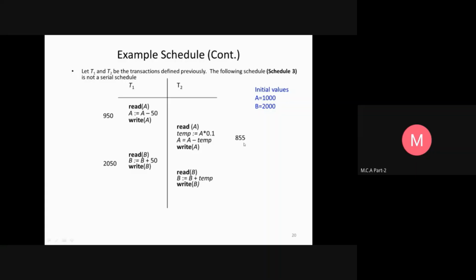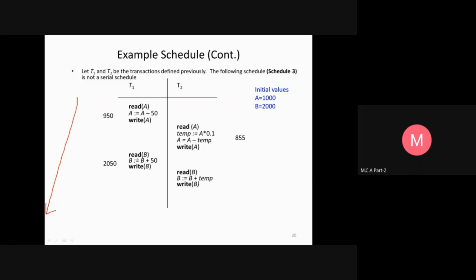Okay. After that, transaction T1 takes over again, and here it is reading B. Okay, so it reads B as the initial value of 2000 because it is reading B from the database. It is not reading B of any updated value of T2, because T2 has not yet looked at B and T2 has not modified B. Okay, so it is reading B from the database because this is the chronological order that we are following. Okay. So this is the chronological order that we go through when we're looking at the transaction.